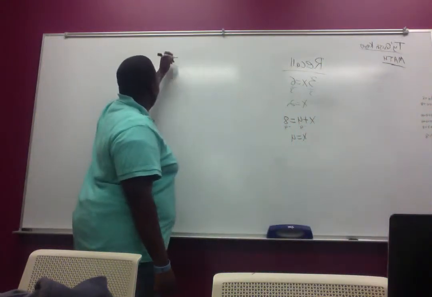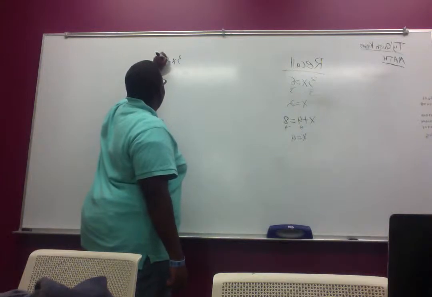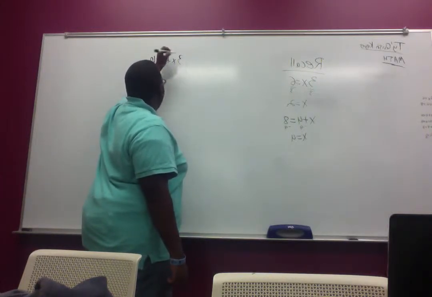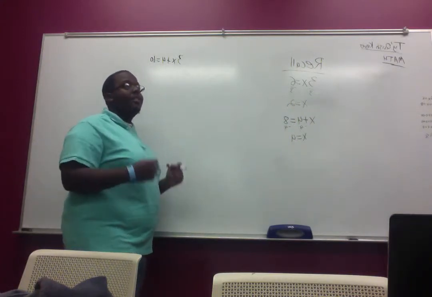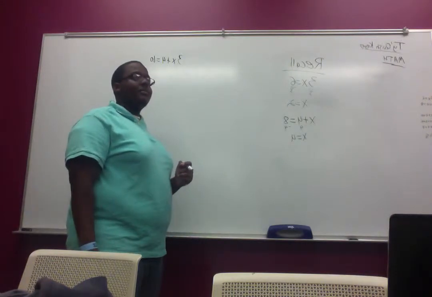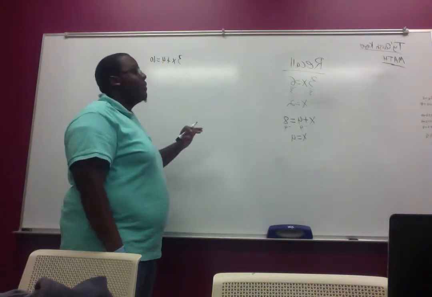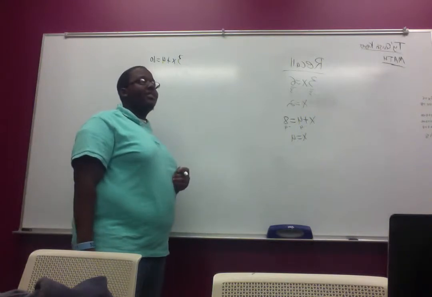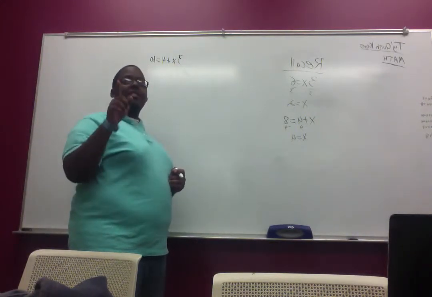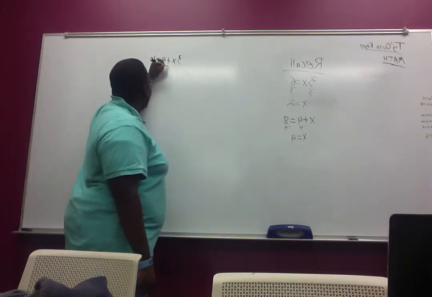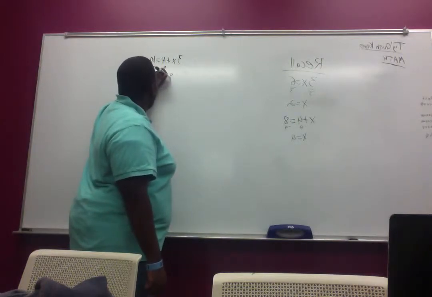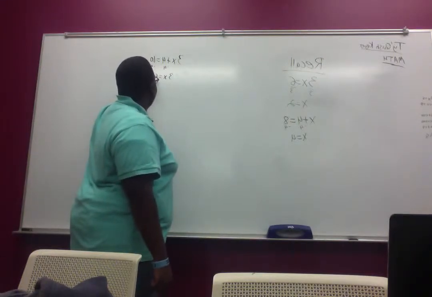Let's try this equation. 3x plus 4 is equal to 10. The first thing we want to do is isolate the variable. Can anyone tell me how we can go about doing that? Subtract by 4, yes. Can you tell me why that is? Because you're doing inverse operations. Inverse operations, exactly. So subtract both sides by 4. We have 3x is now equal to 6.